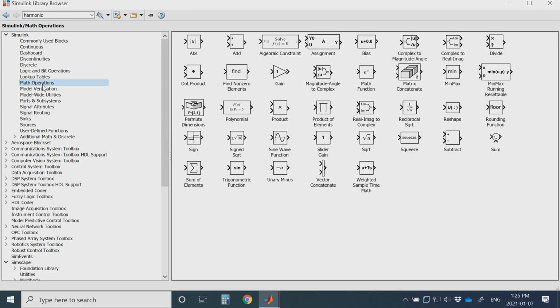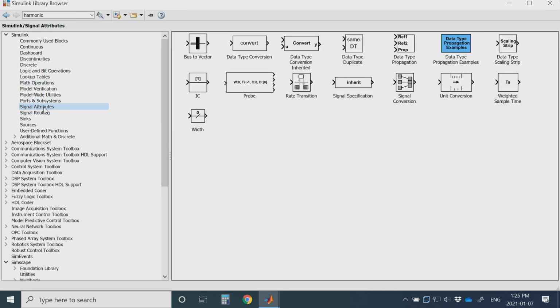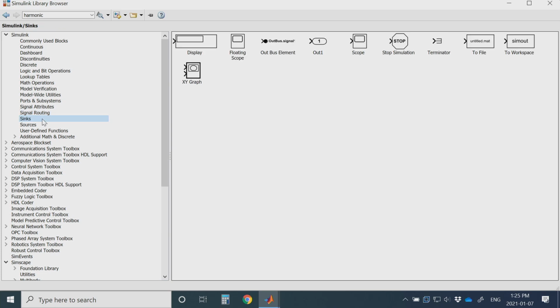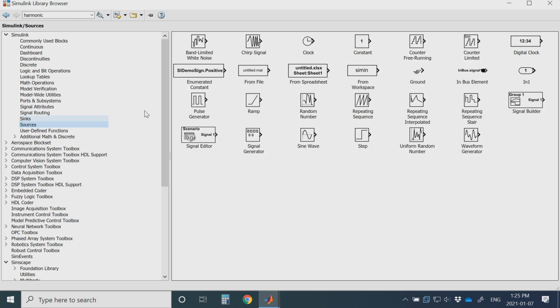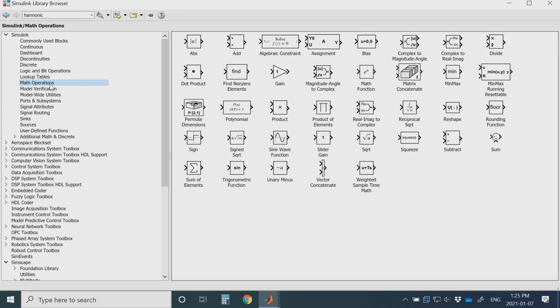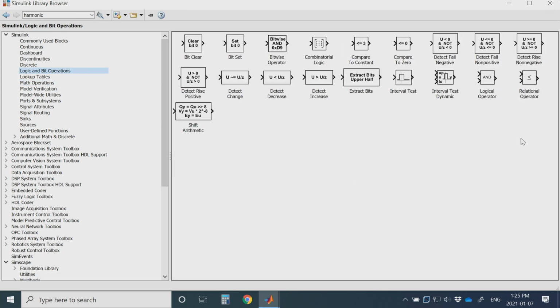What I need is, from sources, I will take the repeating sequence. I will need a logical operator too, maybe math operations or logic operations. Yeah. A relational operator.